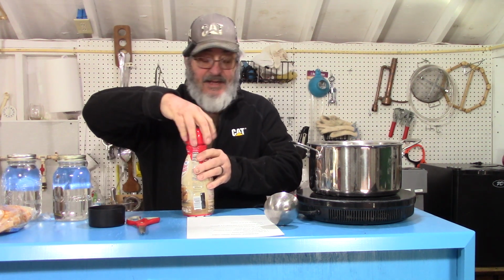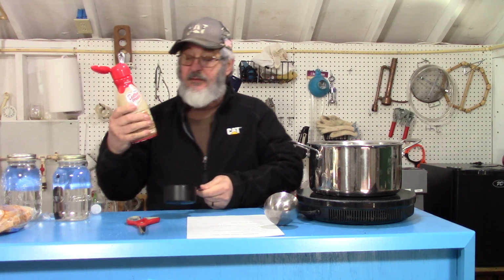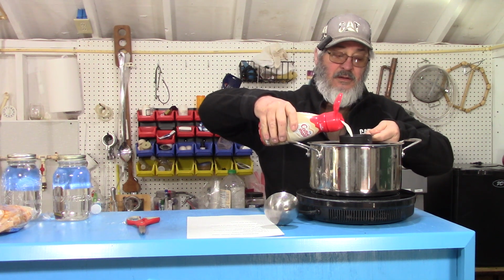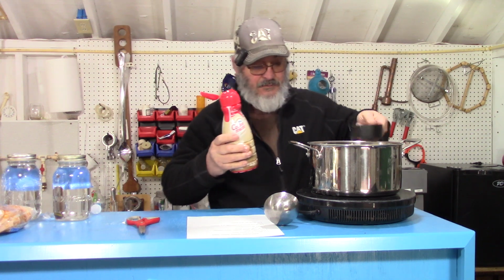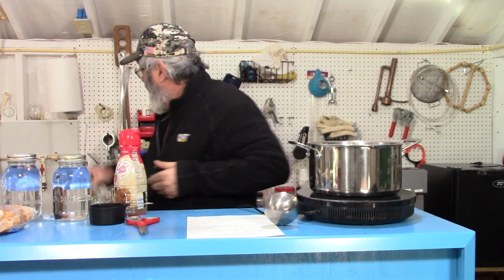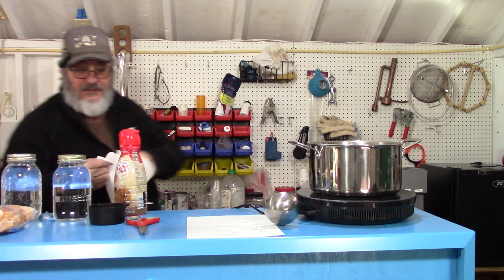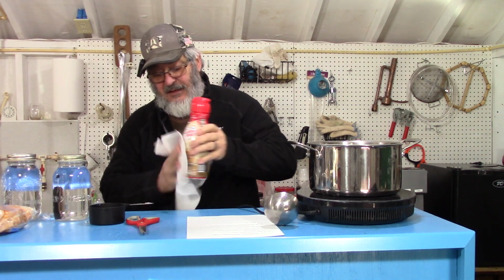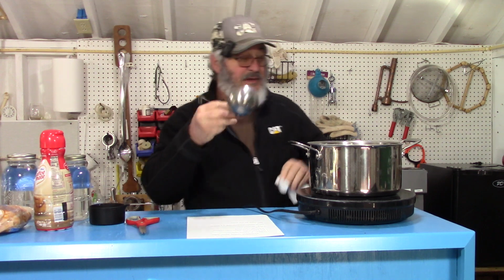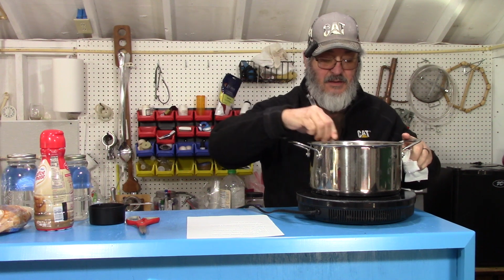The next thing we want to add into our pot is 1 cup of the non-dairy creamer. I make a mess. There we go. It kind of leaked on me. All we really need to do is bring this up to a simmer and melt all that brown sugar.